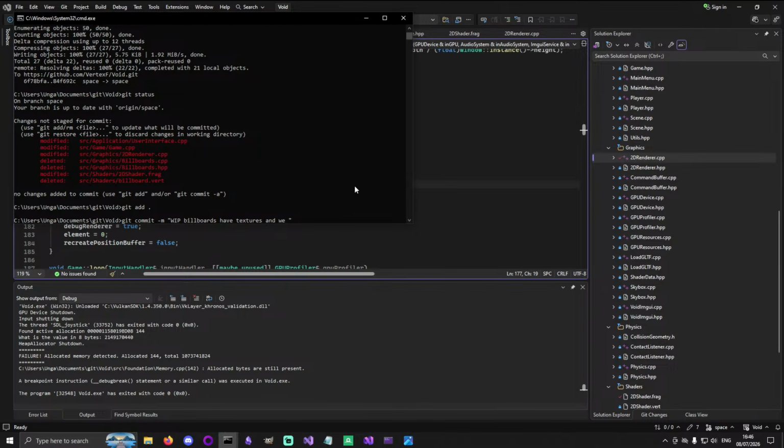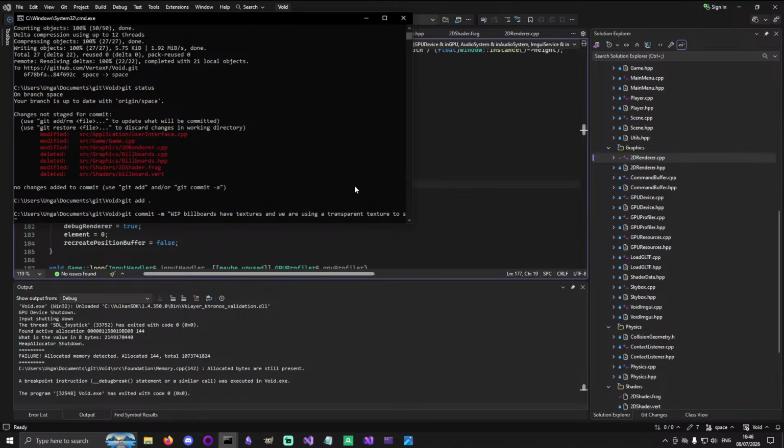And we are using a transparent texture to fake a sphere. Bug still exists from the previous commits.